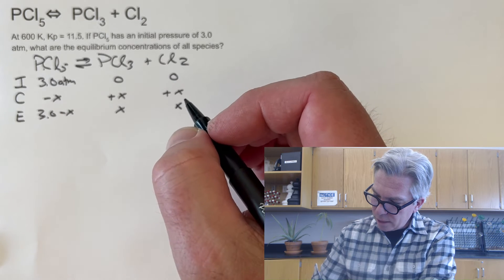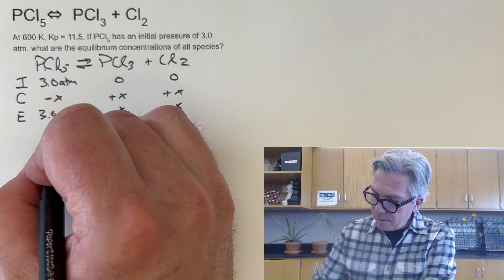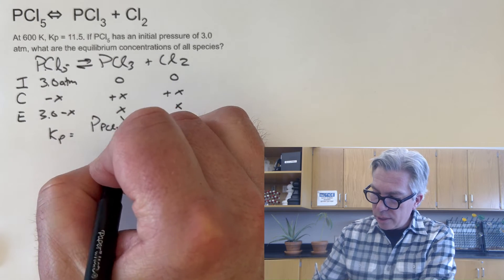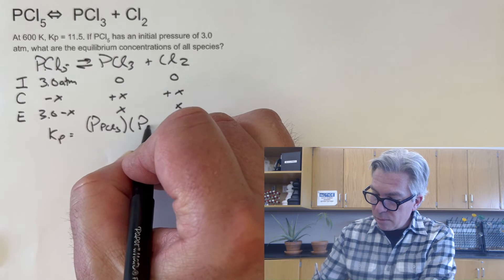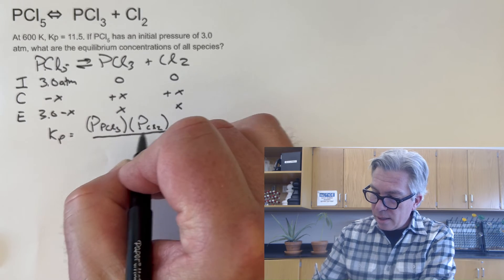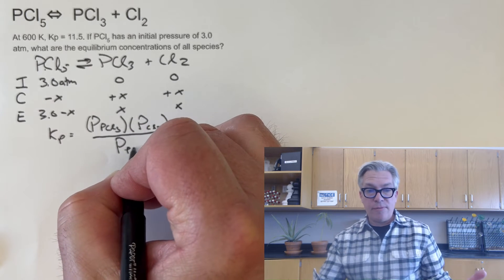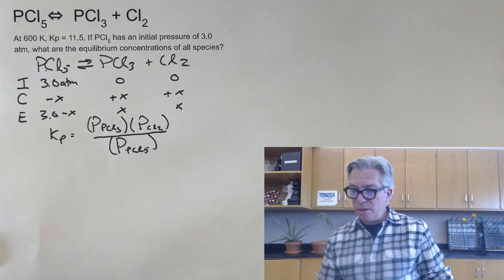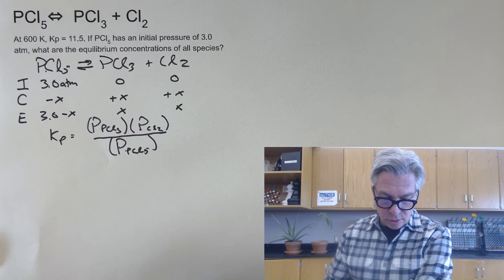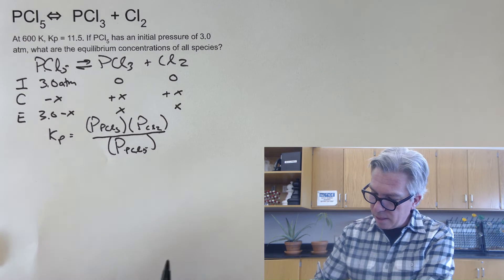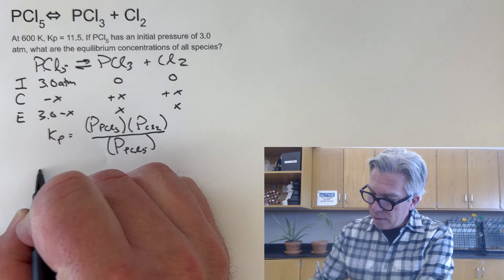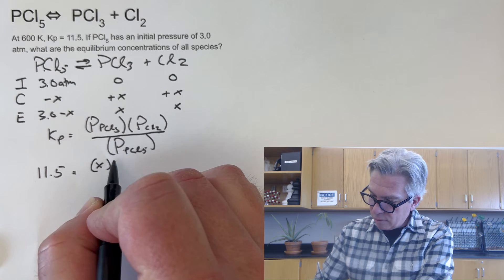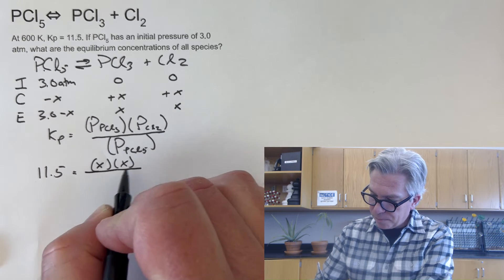Setting up my KP expression. It's always a good idea to set up your KP expression blank so that anybody reading your work will know that you know what you're doing. And if for some reason, heaven forbid, if there's an error right off the bat, they'll be able to tell you that and you'll be very clear where the error came from. So just go ahead and take an extra minute. I know it's extra, but it makes for a good solution. Set it up. Then we're going to input our values. So KP is 11.5. And I don't know what that is, but I know that it's going to be X at the end. And this is going to be 3.0 minus X.